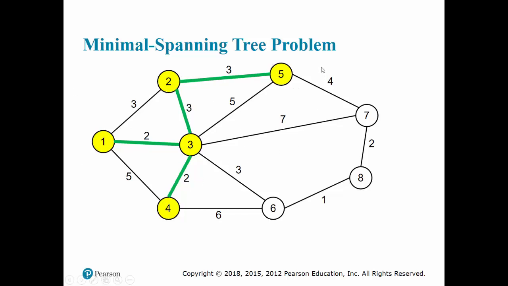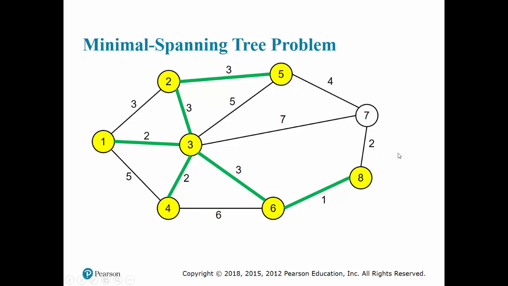So now the cut is going like that. So this is the cut that separates connected nodes and non-connected nodes. So 4, 7, 3, and 6. So select 3. Okay, so the edge with weight of 3. So now 6 gets connected. Now at this point, the cut that separates the connected nodes and the non-connected nodes is this. So we have these 3 nodes, of which this is the smallest weight edge. So we select this edge. So now 8 gets connected.